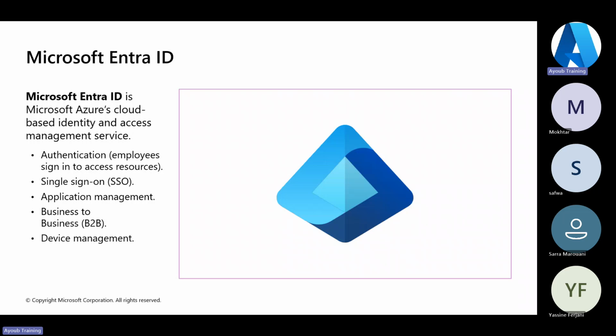For the user, it's very difficult to remember a separate password or username every time. With single sign-on, we just create one user and one password for our applications. Also, we'll see application management, business to business (B2B), and device management.